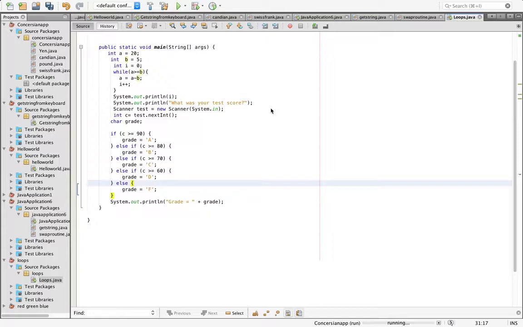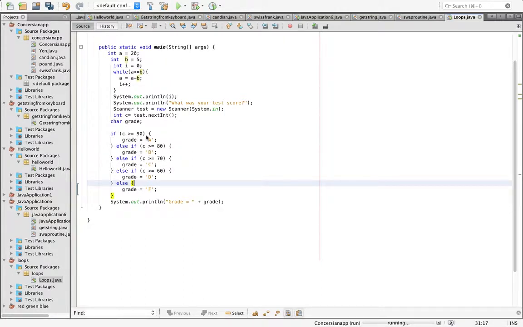So right here, C is just a variable assigned for what the user gives. If, for instance, the user gives 67, that's just going to be assigned to integer C.